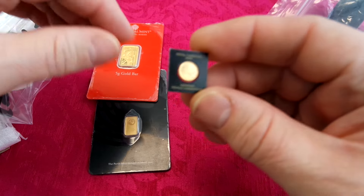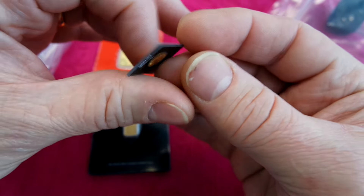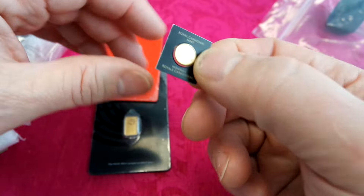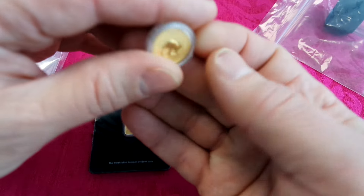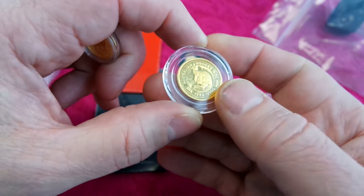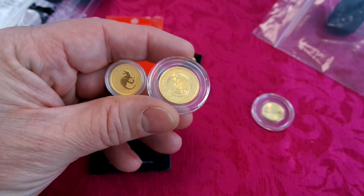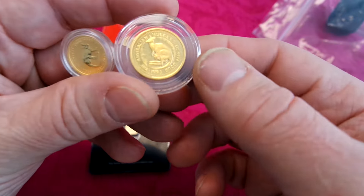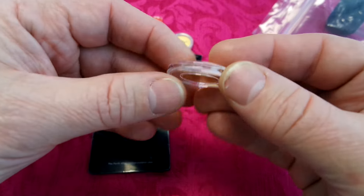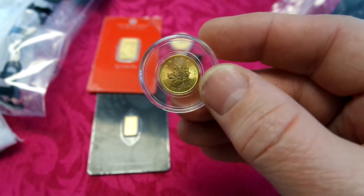What I have so far: this is a one-gram maple gram — they come in a sheet, it's thicker than bars but just so tiny, I won't get these again. I got it just because I'd never had one. I got a tenth-ounce nugget, and by coincidence the cheapest quarter ounce when I bought was a random pick from Bullion Exchanges — the quarter-ounce Aussie nugget at $540 at the time, nothing else was cheaper. Then I got a tenth-ounce Canadian Maple Leaf from Monument Metals — that was the cheapest tenth-ounce gold I could find at the time.